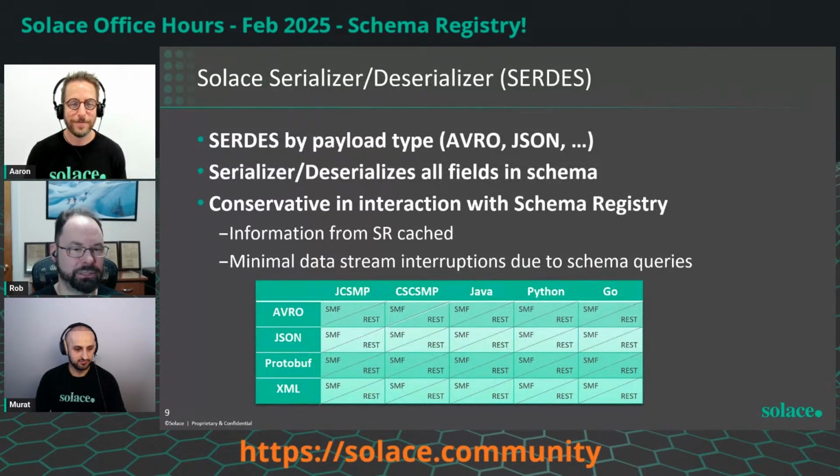We're going to have a SERDES by payload type, and they're going to do the serialization and deserialization of all fields, and we're going to do this, as Murat was saying, in a conservative manner, in that we're caching the information, and that'll cause minimal data stream interruptions due to schema queries.